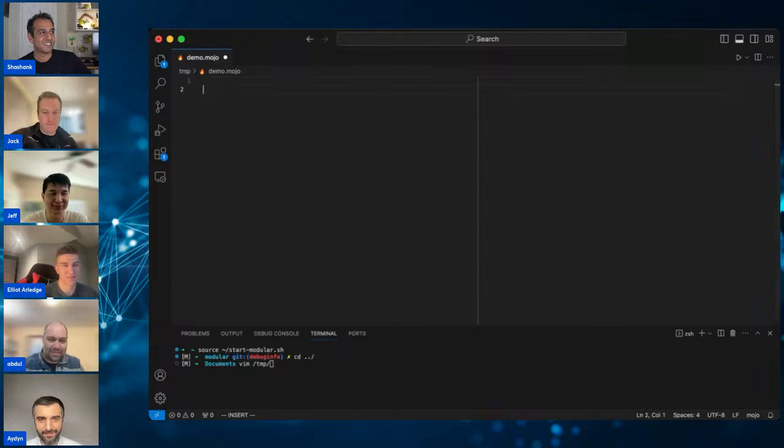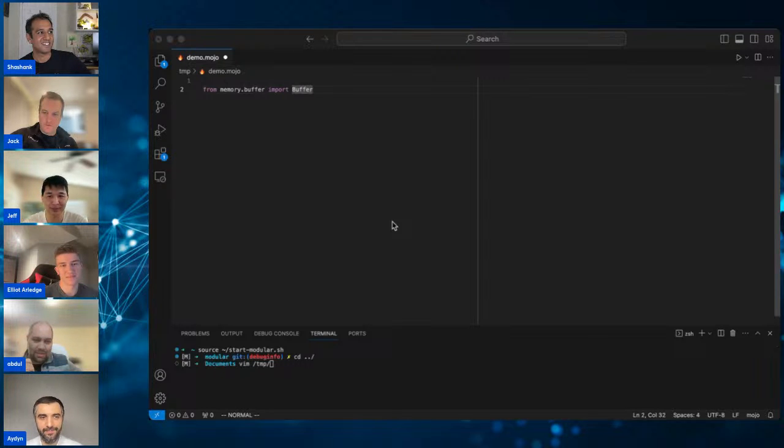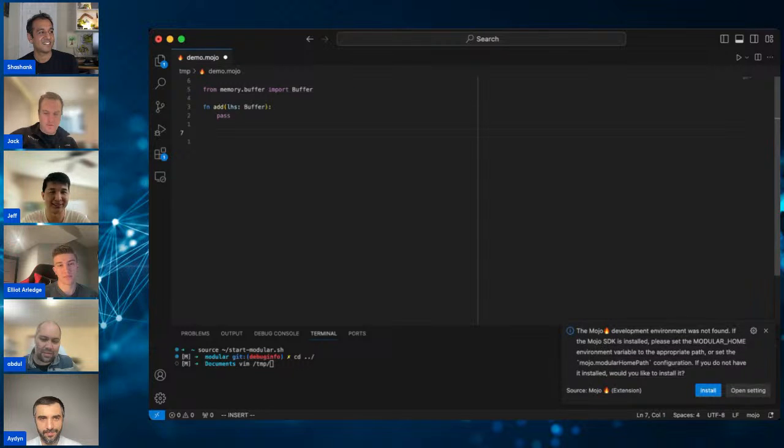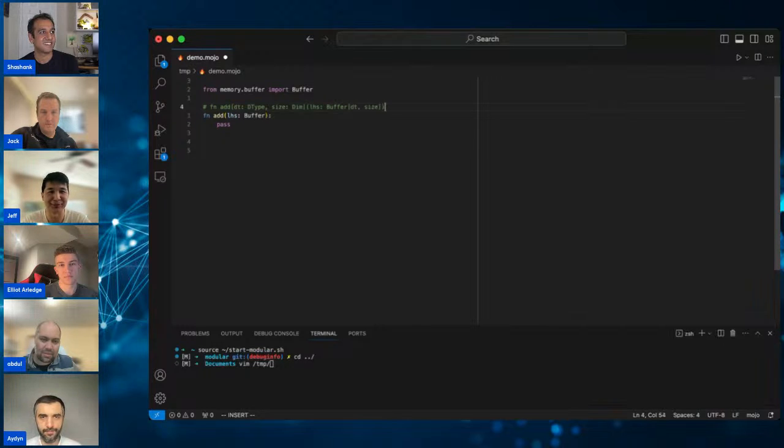And the gist of it is, okay, you have a type like buffer, right? And buffer only has 2 input parameters, so it's not too terrible. But if you had a type that had 5 or 6 of them, typing them all in the function signature is not as nice. So what you can write now is add, and you just have it take a buffer. And the buffer is normally supposed to be the same as writing add, dtype, size. I think the size or dtype comes first. Well, one of them comes first. It's the same as writing this, so it's a little bit less verbose.